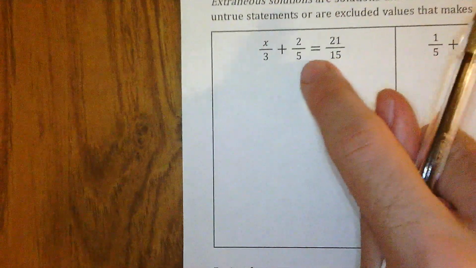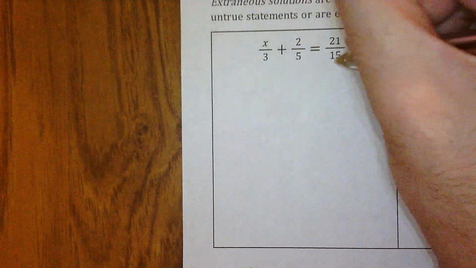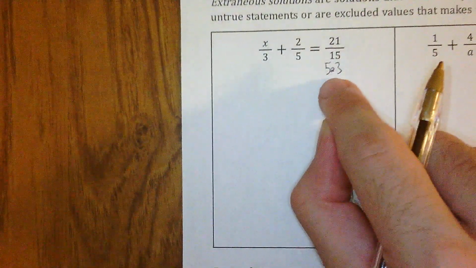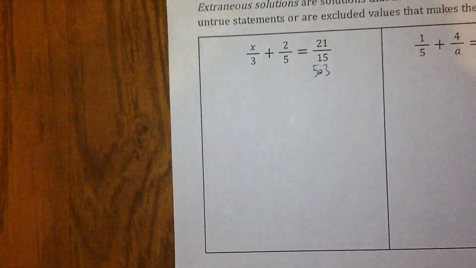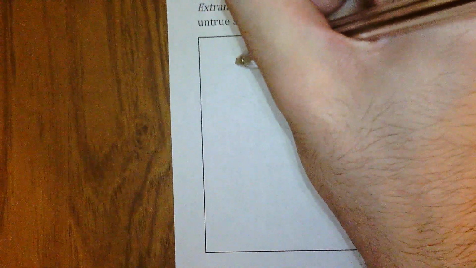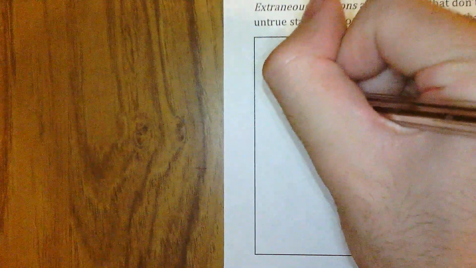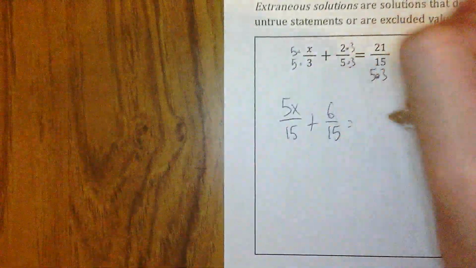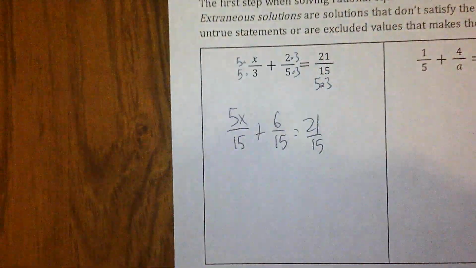So to solve, we're going to find a common denominator. Here we have 3, we have 5, and we have 15. Now 15 is, of course, 5 times 3, right? So this is saying this has the factors 5 and 3 down here. This one only has the 5. This one only has the 3. In order to make everything be the same, I will multiply this one by 5 over 5, and this one by 3 over 3. So that's going to give me 5x over 15 plus 6 over 15 equals 21 over 15. Again, I don't have to change this one because it already has 5 and 3.